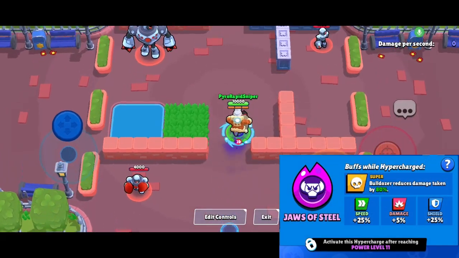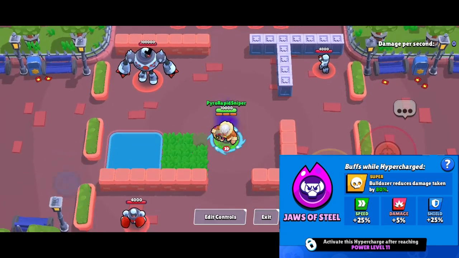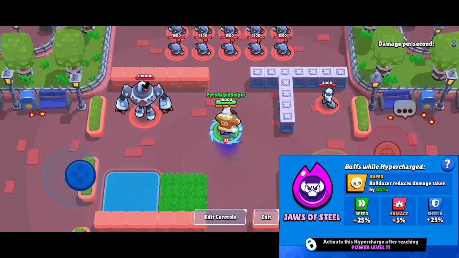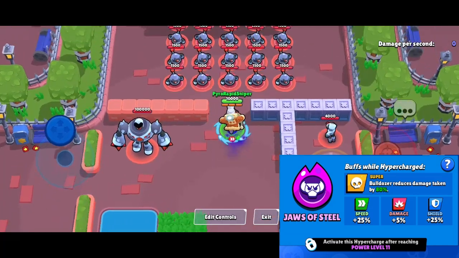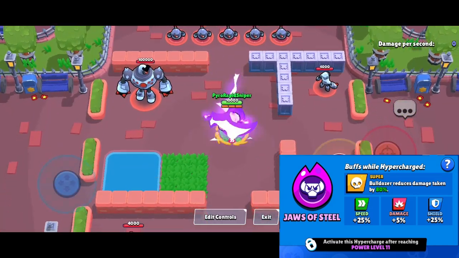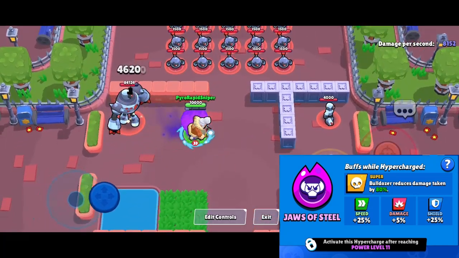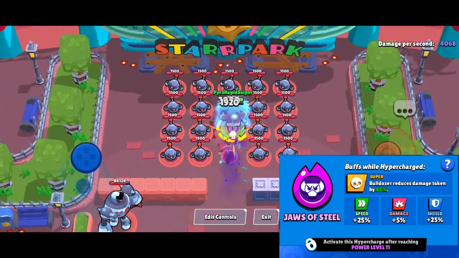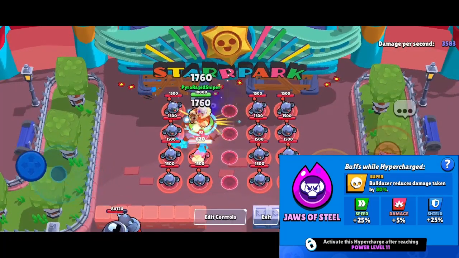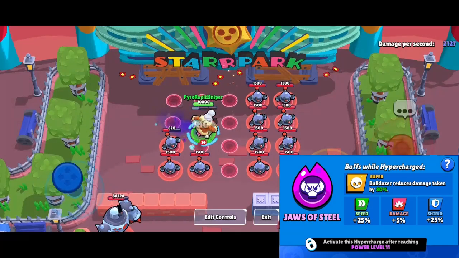If I'm being honest, this Hypercharge is what's keeping Bull from being an F tier brawler. Seriously, this is the only thing that's keeping him somewhat relevant in the meta. If he didn't have it, it would be terrible. Bull's Hypercharge makes it so any damage he takes during his super is reduced by 80%, which is pretty decent. It's just that there are better Hypercharges in the game.